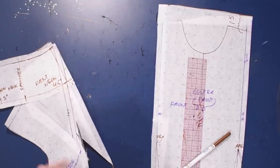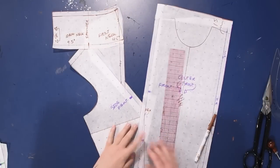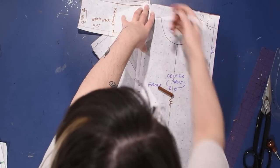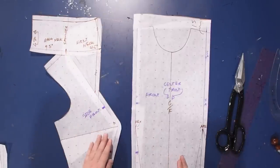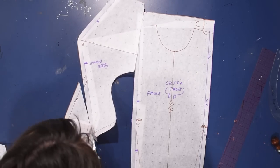I followed that line from the collar all the way down to where it hit the other dart leg and now I can cut off this diamond. I can cut this little diamond away, and we are left with a princess seam that zigs and then zags back out. Now I'm just going to cut the little tip off my collar here so this still matches perfectly along the princess seam, and then I can cut my collar off.